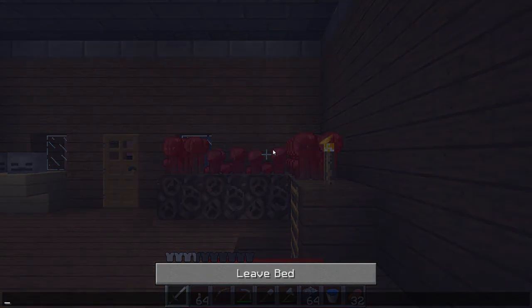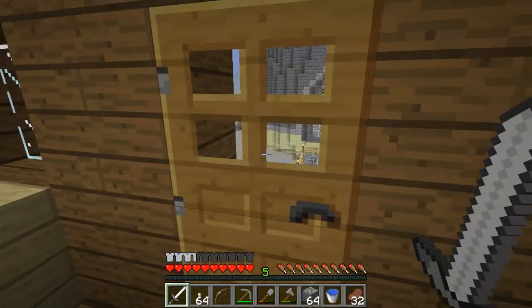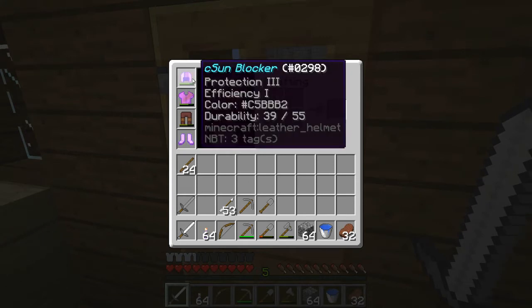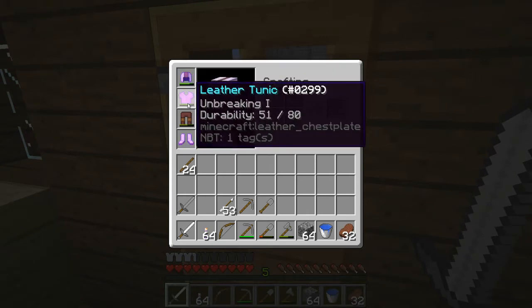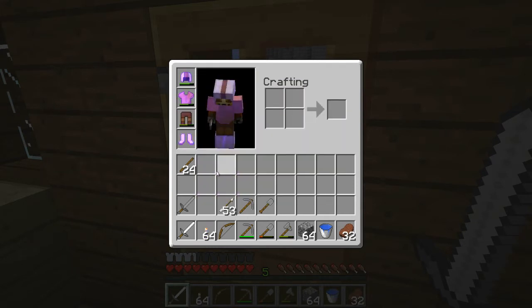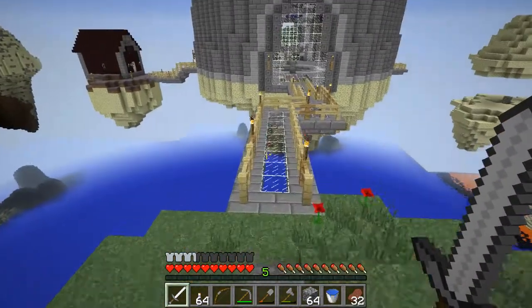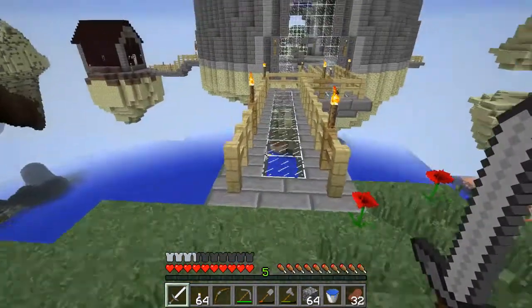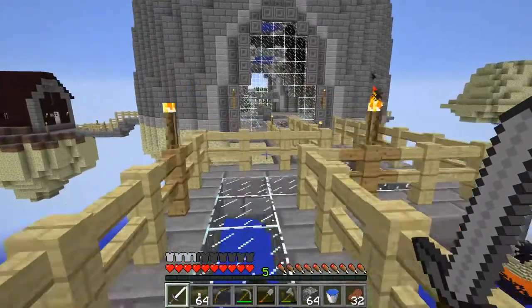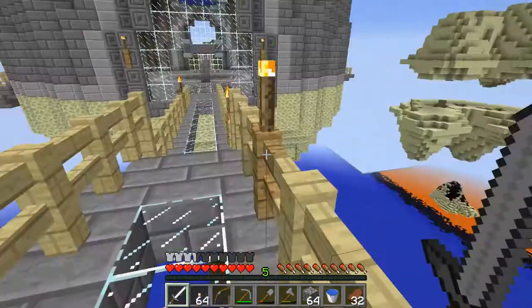So I wanted to show you something. You can see my armor. I've got protection 3. I've got the sun blocker armor. I've got a leather tunic, just some leather pants, and then I've got some running shoes. And those are Unbreaking 3. And I'll show you where I've been getting that stuff. I'll put some stairs there as well. Make things a little nicer. Just kind of sprucing up the place.